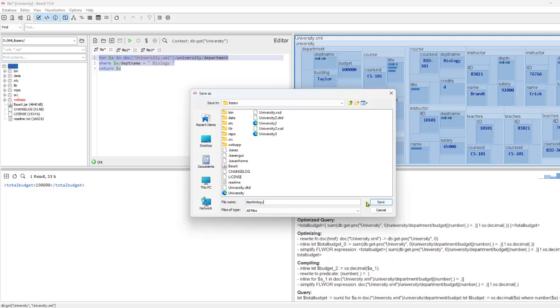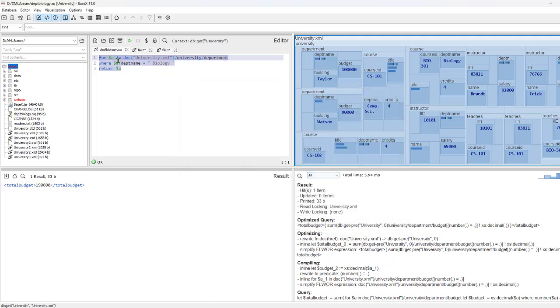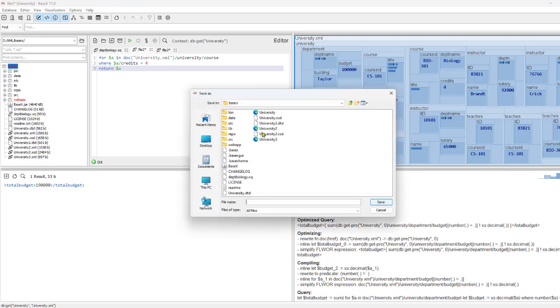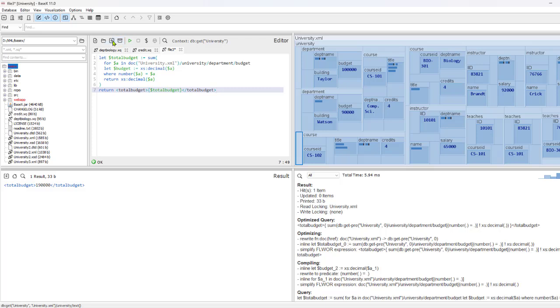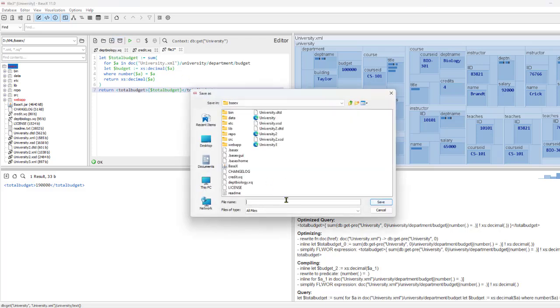It will automatically give you the extension, so you can just click save. As you can see in here, it's put as XQ. The same thing for other files. Just follow the default directory, and in here I'm going to say this is credit, save, and the same thing for this. I would just save it as total budget.